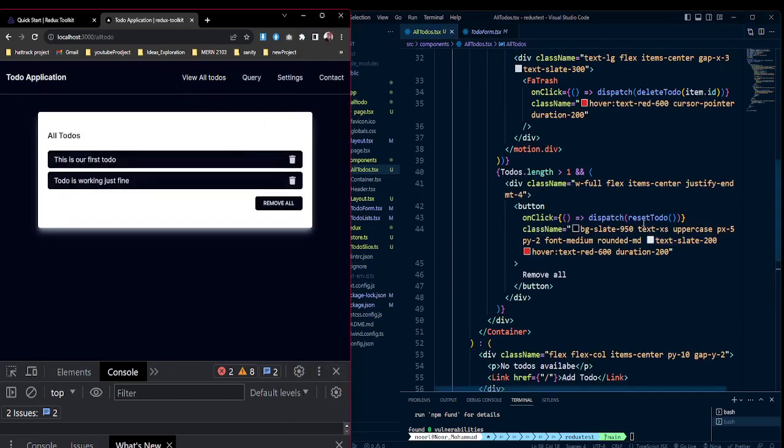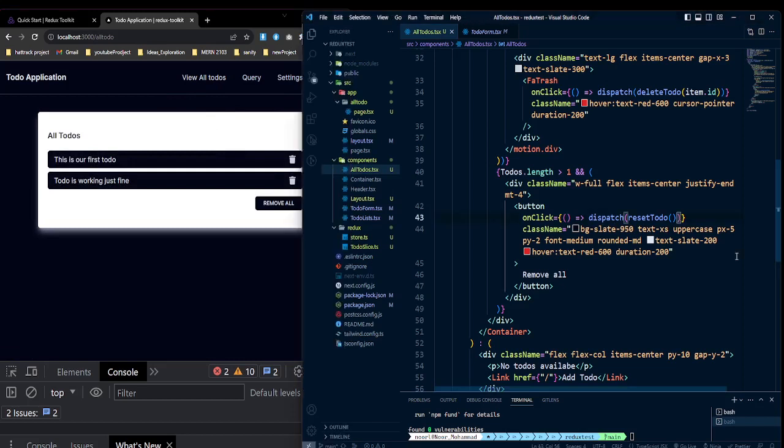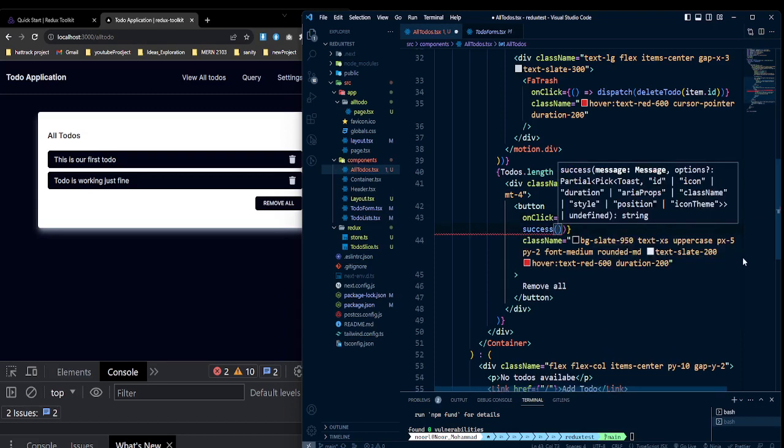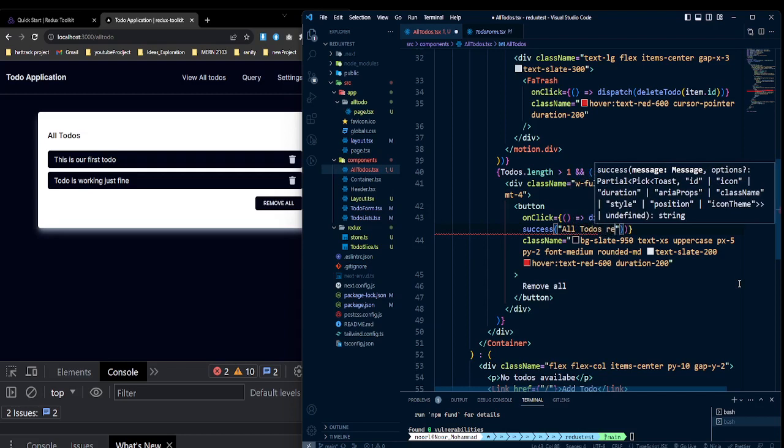So we are in the page of all to-dos. So after removing all the to-dos, it's also gonna have toast.success, and the message, oops, it's gonna be inside a string, to-dos removed successfully.